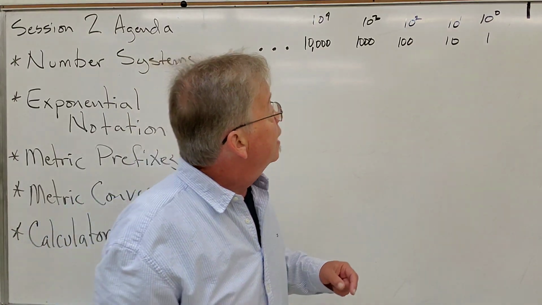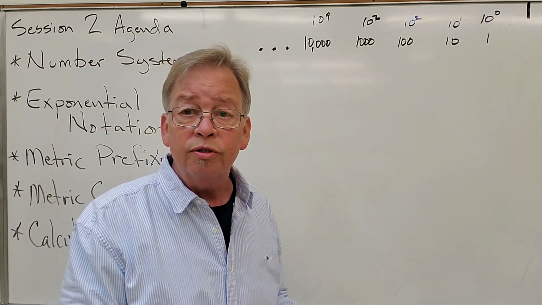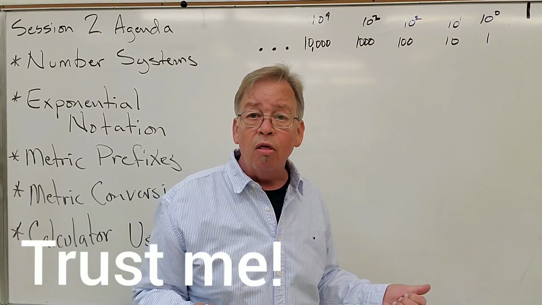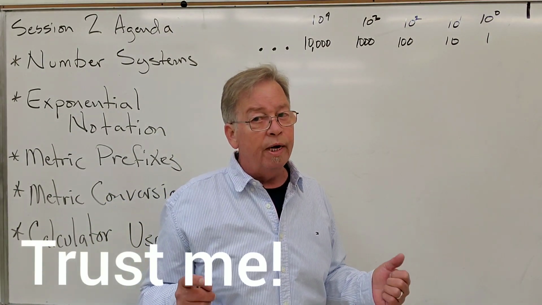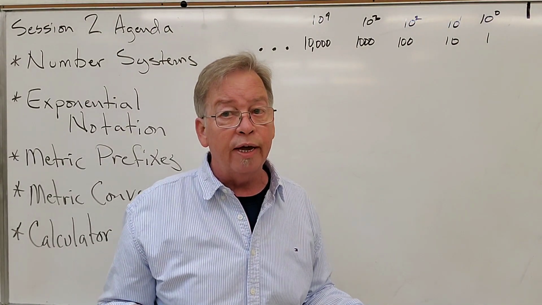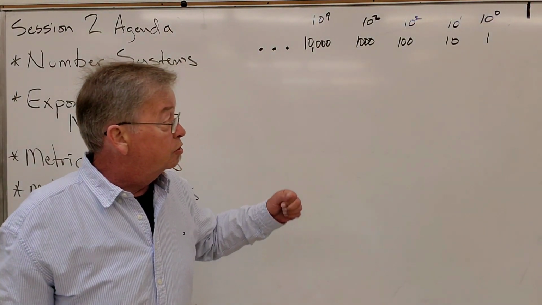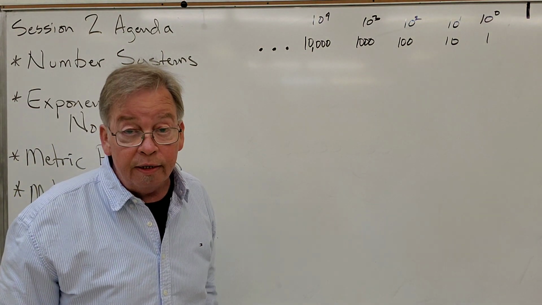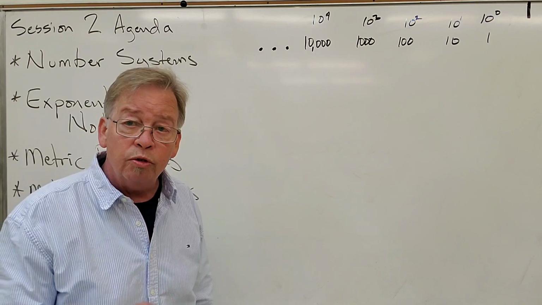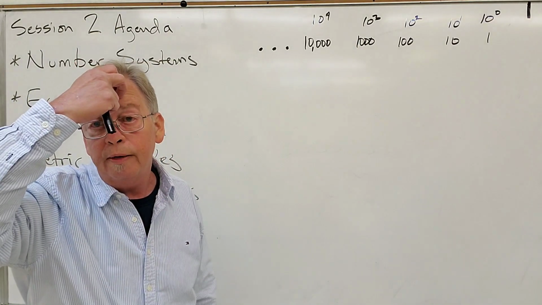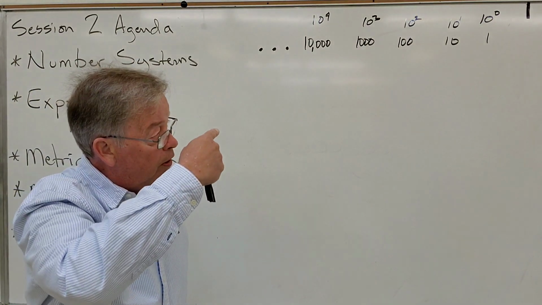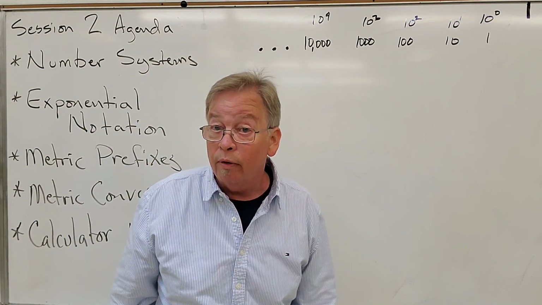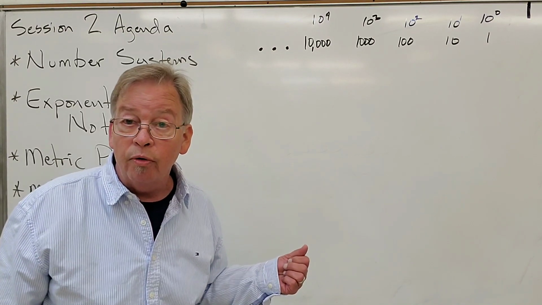So the deal is, instead of having to enter all those zeros, I can just enter in the exponent that represents all those zeros. Trust me, it's going to be a lot easier entering this stuff on the calculator. Okay? So an exponent simply tells us how many times the base number was used to determine that column weight. And if we look at the column weights, it's how many zeros that we're going to get rid of when we use the exponent, okay?